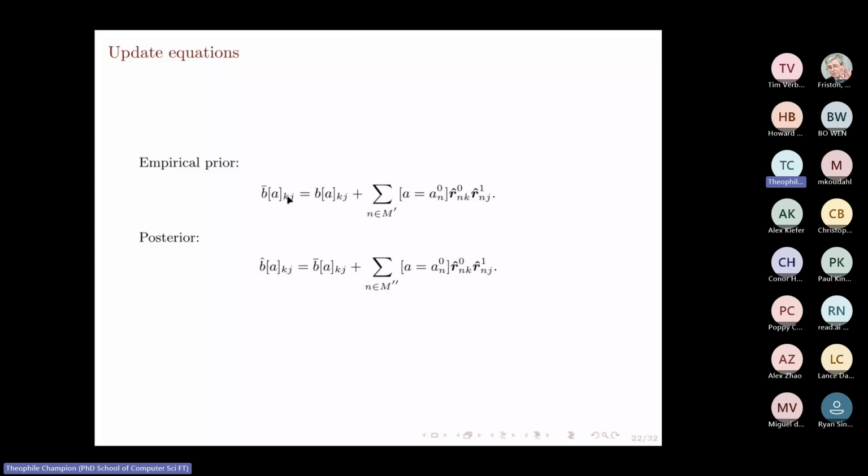Then the empirical prior parameters are going to become the prior parameters in the equation. And now you keep counting, but this time in the data points that you want to keep. So exact same equation, but with a different set of data points. And this integrates the information from the second part of the data set and leads to the posterior parameters. So those are the parameters of the posteriors, which we can use then for decision making.